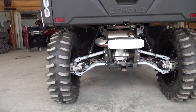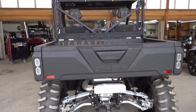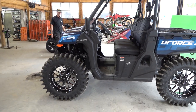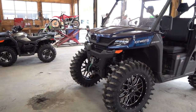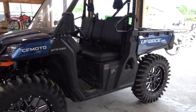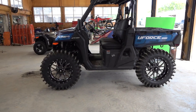Saturday morning around 8:30 or 9 o'clock we'll meet back together, ride some more, and have a good time. There'll be mud races — it's free to enter and you have a chance to win $500. There'll be trophies for first through fifth place, so why not enter! We're going to make the course to where you don't need snorkels — it'll be muddy and a little deep but nothing that'll destroy your machine. We'll have four different classes to keep it fair.